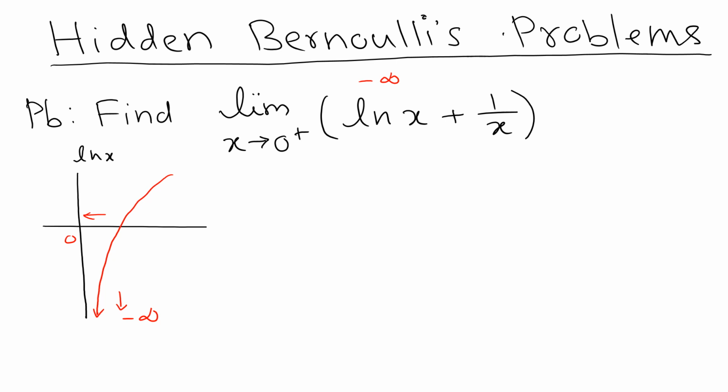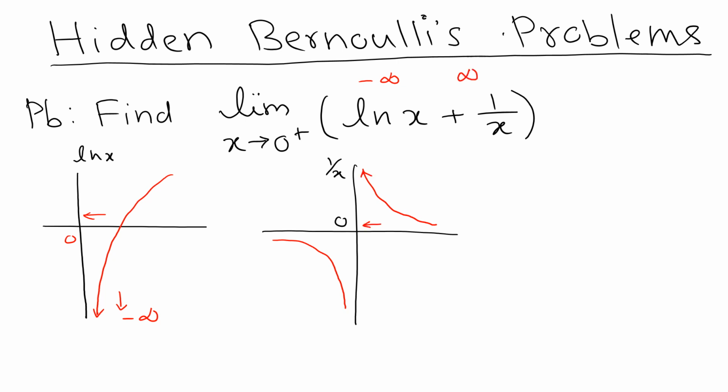Also look at the second term. What is the graph of the second term? We know this is 1 over x, the rectangular hyperbola. So the graph is going to look like that. That's one side, this is the other side. This is how 1 over x looks. That means when x gets bigger, the value gets smaller, and when the value gets bigger, x gets smaller. Since x is going to 0 through larger values, the function goes to infinity. So the second term is infinity. That means this is actually an infinity minus infinity problem.